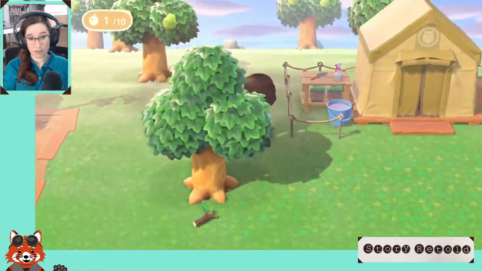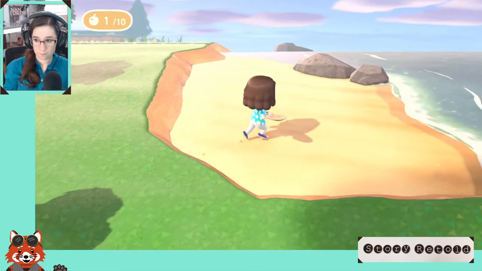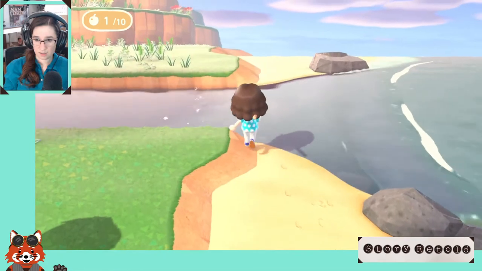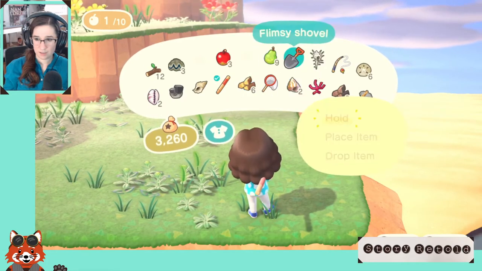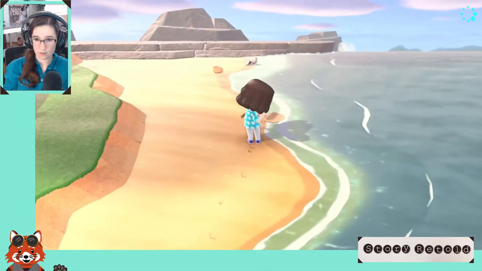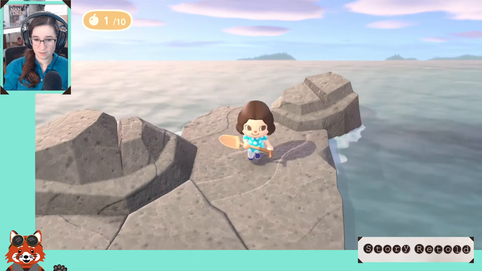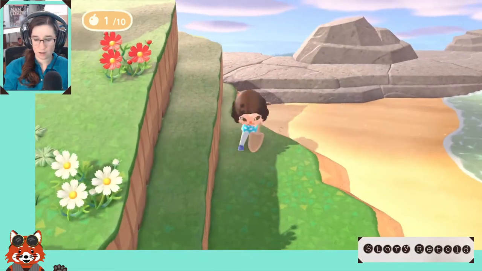That's a common butterfly. Oh, you know what? I wanted to dig up, like, a clam or something. Well, that's the other side of the island, so let's just go ahead and jump across. Okay. Oh, there's another coral. Look at this rock. Oh, look at the other islands way off yonder. Oh, how do I get up there? That's not what I wanted to do.